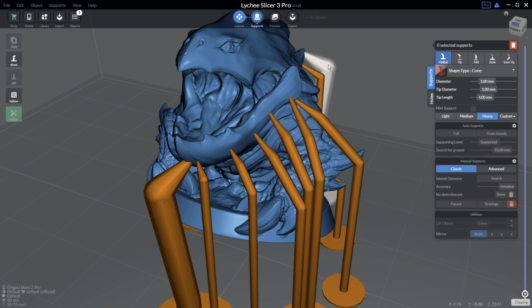But don't forget that if you select a support, you are modifying this value for the selected support. If you want to go back to the previous settings, you can deselect, clicking on, let's say, light, and now the future ones will be light presets.